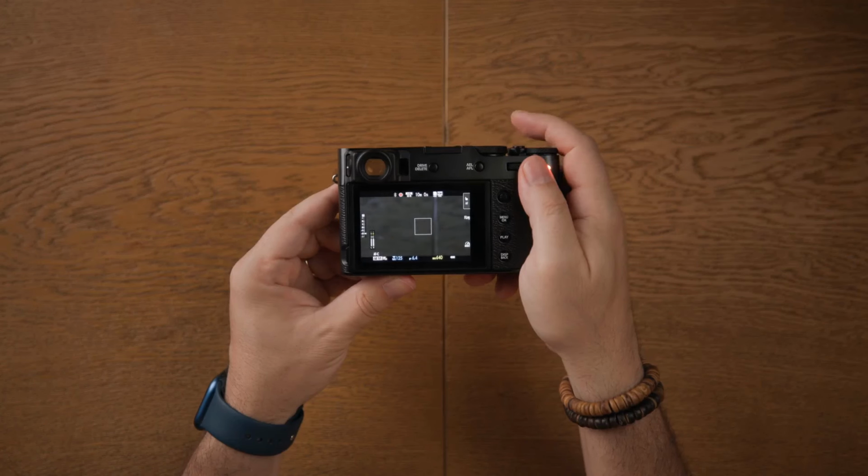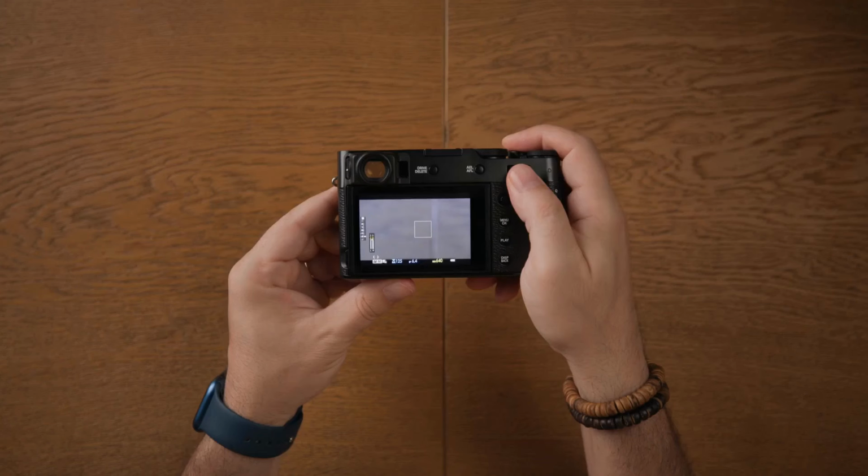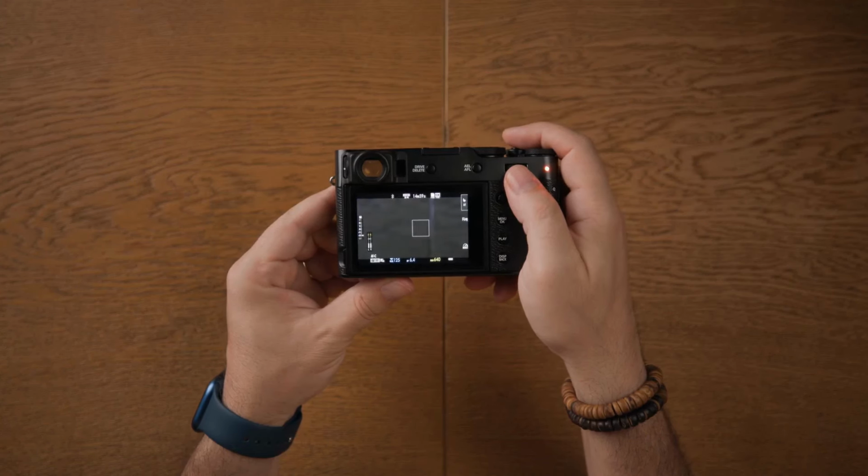But when you're shooting in 4K, it technically only gives you a maximum of 10 minutes. If you are in 1080 mode, this goes up to 15 minutes. This might be a bit of a problem if you want to shoot something long, but frankly, it's not realistic to shoot something like that with this camera anyway.